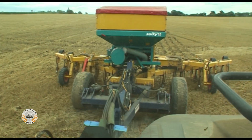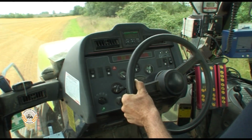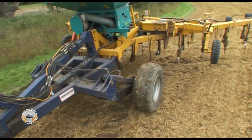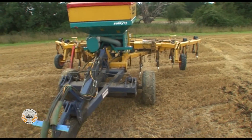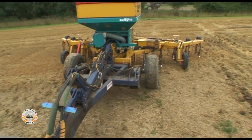Originally linkage mounted, it's mounted on a Tim Howard tool carrier, allowing it to be used as a trail drill. This does have the benefit that when lifted, the weight isn't transferred onto the back of the tractor, leaving the tractor's weight evenly spread over the full track length.